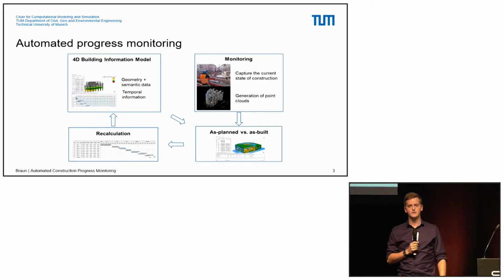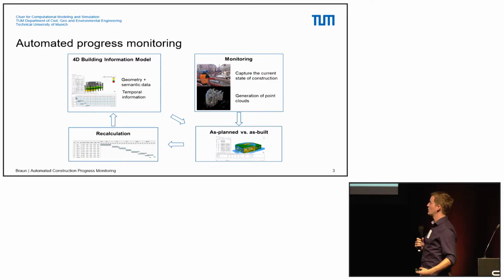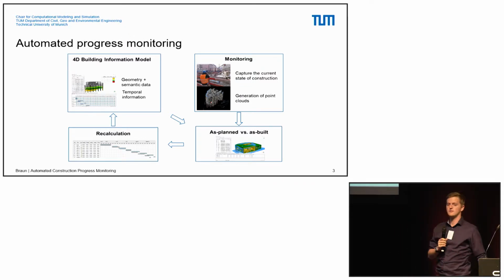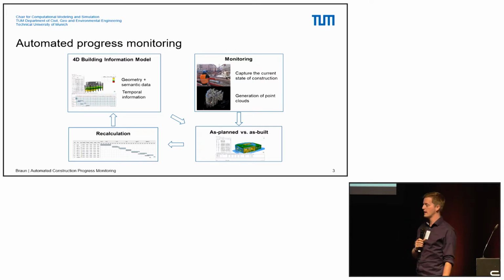I know there are several applications for this in this domain. So what we are basically doing is we take pictures of construction sites based on several methods. So for example, with UAVs, but also with crane cameras, webcams, but we also tested manual methods. We generate a point cloud out of this and compare this to a 4D building information model. So we need a building information model that not only holds the 3D geometry, but also the 4th dimension, or time process schedule. We compare the point cloud of the as-built status and the as-planned status, and in an ideal case get all built elements that are available on the construction site.